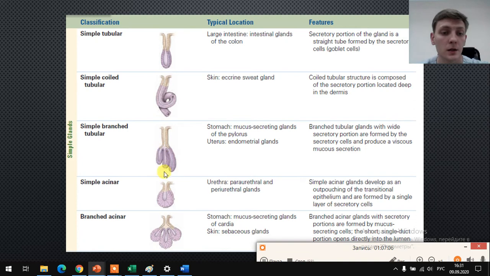Okay, and another example, I jump to the simple acinar gland. Simple acinar gland is the same as here, so it possesses a very small duct, one duct, but the secretory portion here is round shaped, so round to oval shaped. So I compare this and this. Cells here are acinar cells. These cells produce more proteinous secretion. It's known as serous secretion predominantly. Acinar glands are responsible for serous secretion, first of all. But these are examples of simple glands.